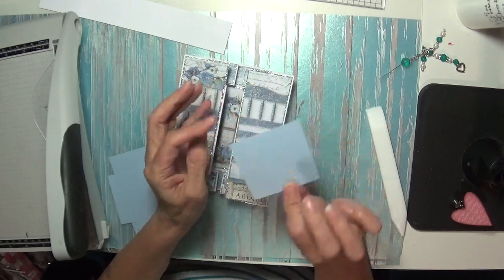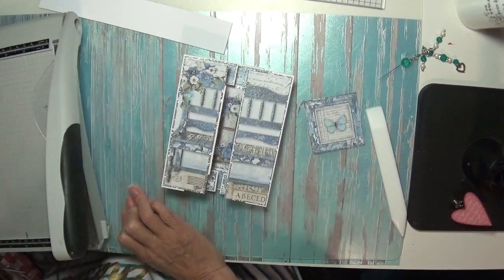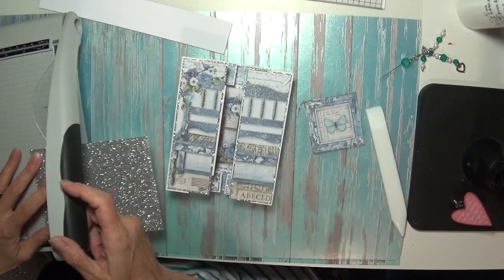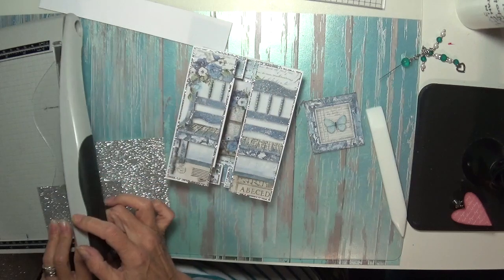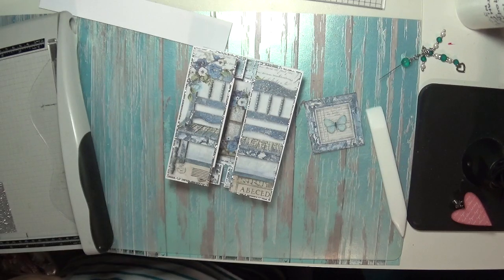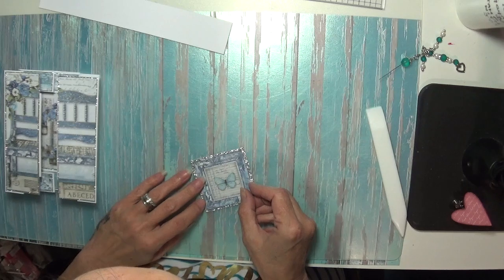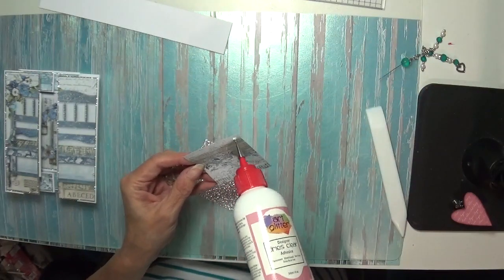Oh, do you know what I could do instead? Because I haven't got blue on it anywhere. Oh, I'm sorry, but put my scraps bin down. This piece we've got left, just over 2.5. Oh, it's going to look gorgeous. And this is going to go on my belly band then. So, oh, look at that. Oh, that's a lot bigger. That's perfect though. Oh my goodness, how gorgeous is that? Oh, love it. So I'm going to add lashings of glue on here.